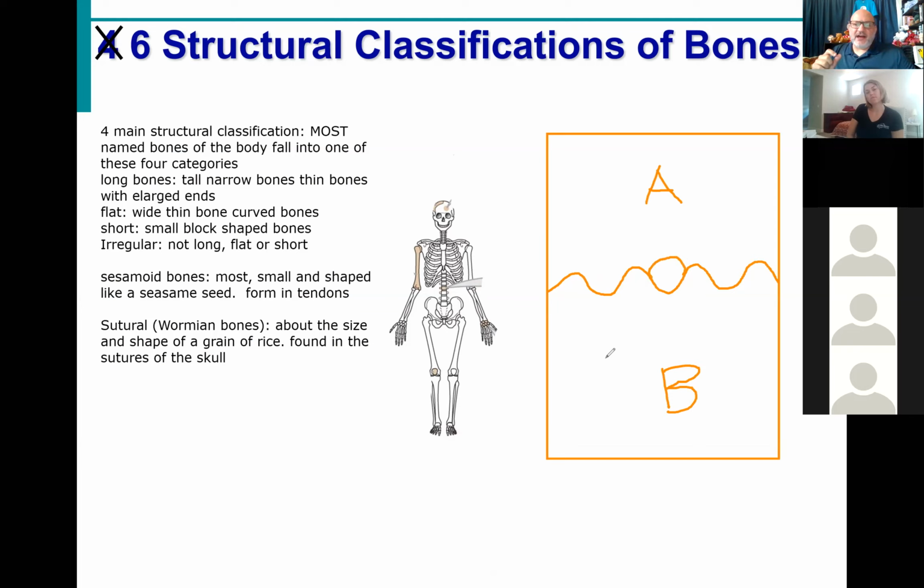Most of them are the size of a grain of rice, but some of them can be as large as a $50 bill. Now, obviously, this little bone that forms isn't a part of A, isn't a part of B. It is its own individual bone. Now, do all of us get these sutural bones in the same locations? No. Again, we can't give names to them, but they're definitely there, and they're definitely individual bones. So remember, as we talked about, you have far more than 206 bones in your body.